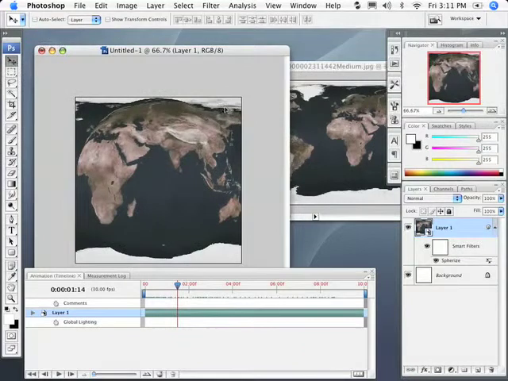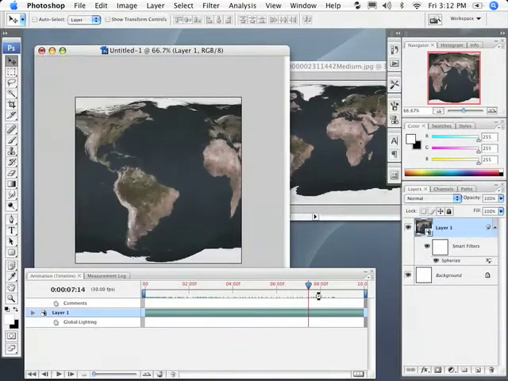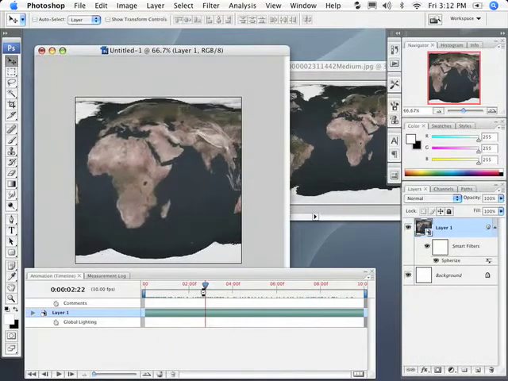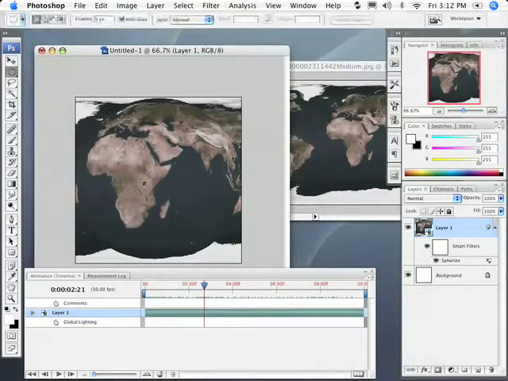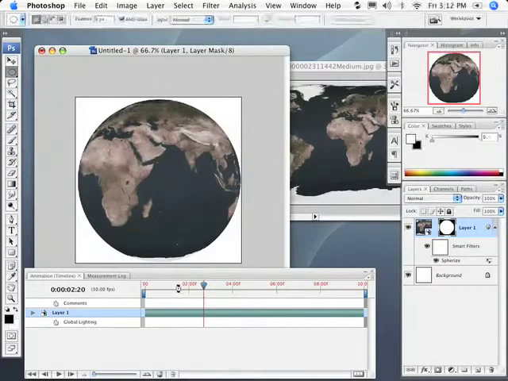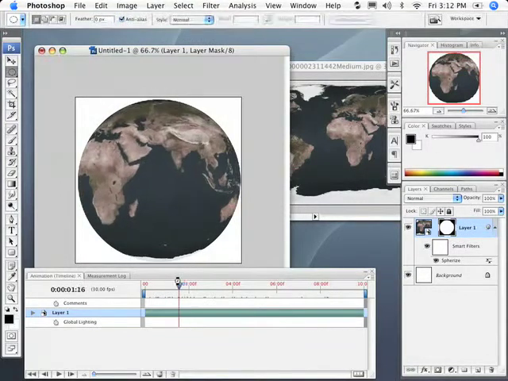Now, of course, we can still see what's going on out here beyond the areas of the sphere, and we're simply going to take care of that with a simple layer mask. So I'm going to take my elliptical marquee tool here. I'm just going to hold the shift key down, starting at the upper left corner here, and just draw a selection out right about there, and I'll just kind of position it. It doesn't have to be precise. In fact, if it's closer in a little bit, it's probably all the better, so you don't get any of those extra areas in there. So with that layer selected, let's just click the layer mask icon, and boom, there we have it. The Earth spinning right there on the background.